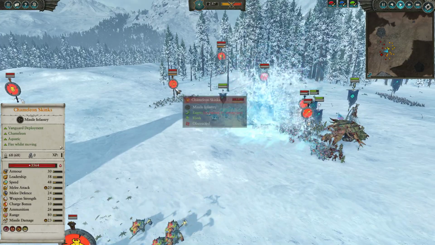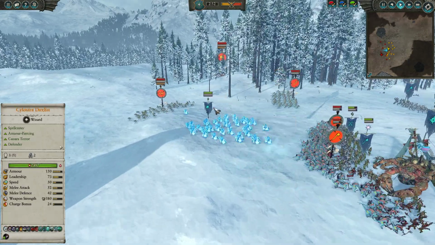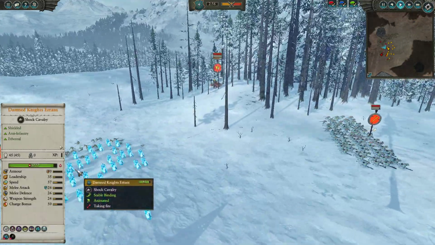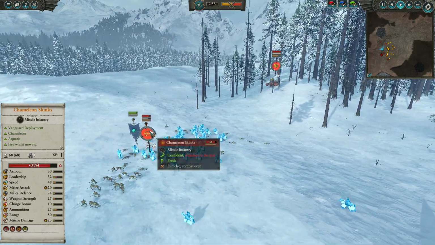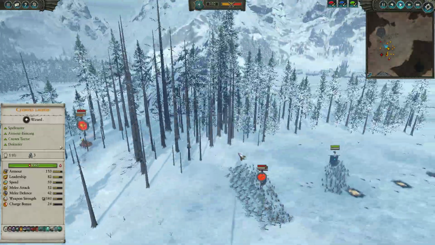And to prevent my opponent's Chameleon Skinks from getting work done, we are actually going to summon the Damned Knights Errant over here, who are immediately going to start chasing after these Chameleon Skinks. And these guys, with their high resistance, their fear, terror, and not great melee stats, but hey, they do something. They're going to be able to run these Skinks down and force them off the field.